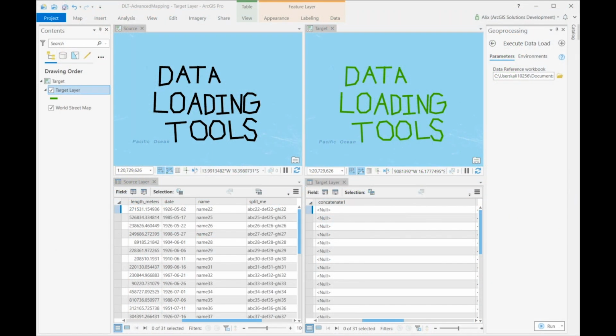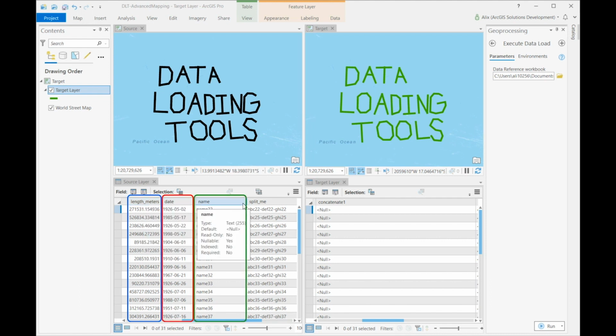Now let's go back to the demo project. I can also use an inline expression in the workbook to quickly and easily concatenate values from 2 or more fields into one single target field. So here in the concatenate one target string field, I would like to concatenate a few fields just to see what happens. Let's try to concatenate the following source fields: the length, which is of type double, the date field, and a simple string like the name field.